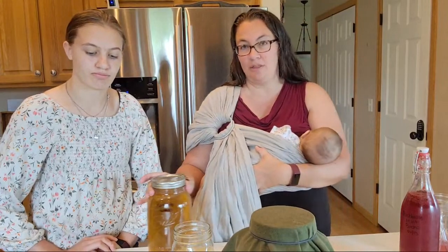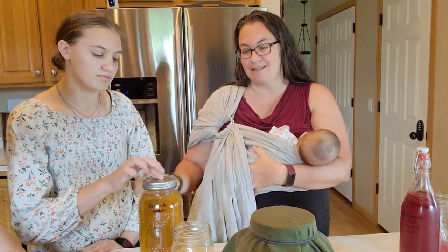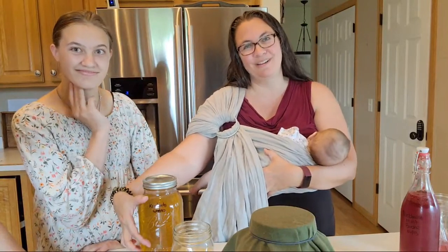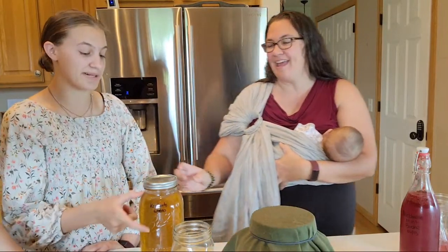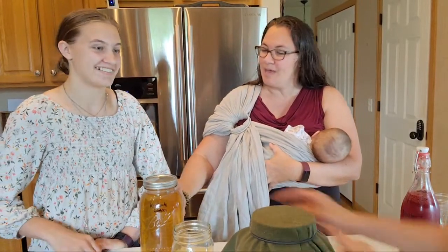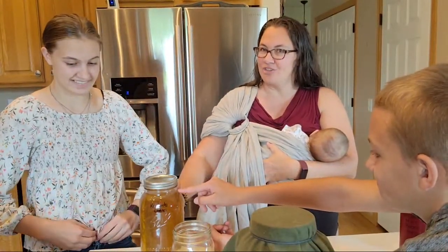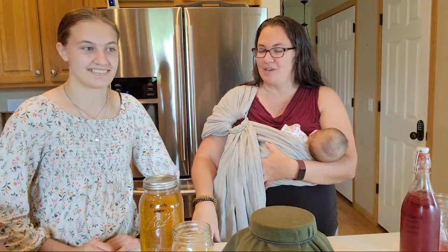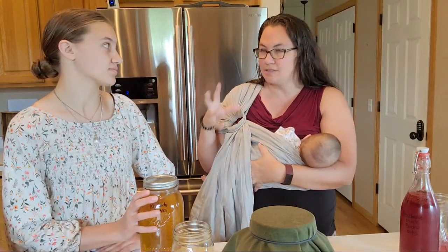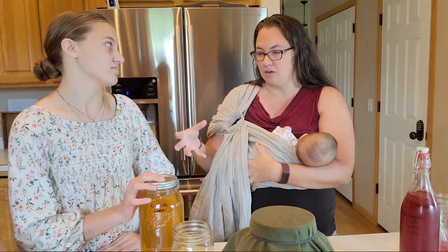If you leave it out, all that's going to happen is this SCOBY in here is going to grow and grow and grow. We should do an experiment and just leave it. I remember we did. We had some that grew like half the jar. Yeah, it grew all the way down. So it's not going to go bad as long as there's no mold. As long as there's no mold, you're good.